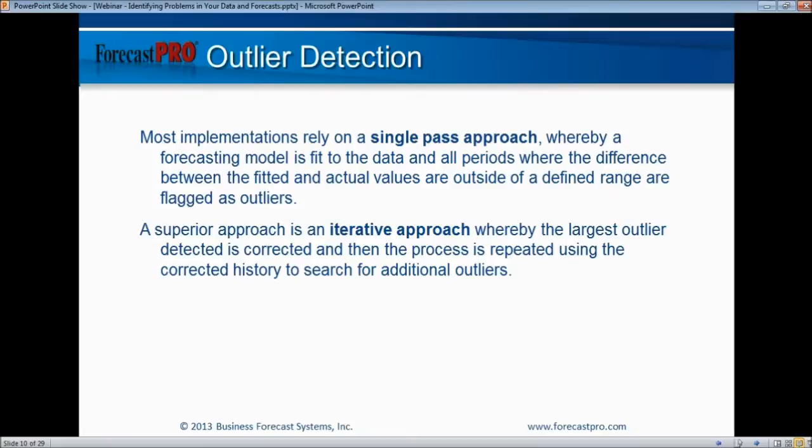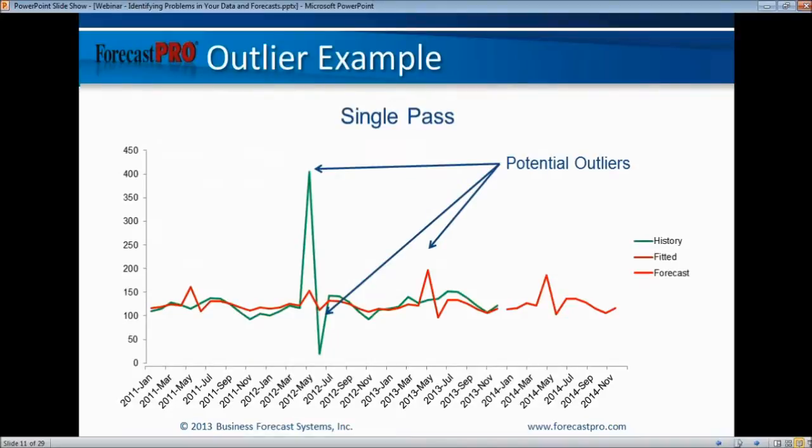So two fundamentally different approaches, and we're going to show a few slides before we go into a live example to illustrate how they're different. So first, the single pass approach. So again, we looked at this before. The arrows are indicating that if we do the first pass and we look at the difference between the green and the red line and look for unusual points or outliers, we would probably detect three.